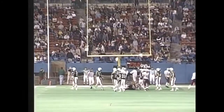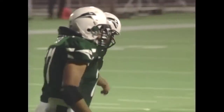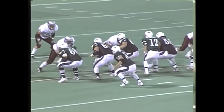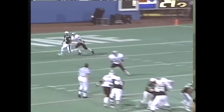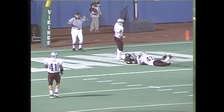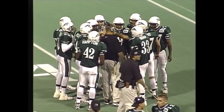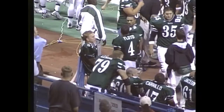Frantz on to attempt the point after — it's no good. Could that be significant down the road? The lead is now 9 instead of 10, with 2:07 to play in the quarter. Watch the coverage here — a lot of time sets up, he just broke late. He had to really hustle to get on the coverage, but he closed well. It's always tough — you never know which way they're going to go on the pattern. That time Bryant took him to the inside and made the grab. Portland State leads it 30-21.